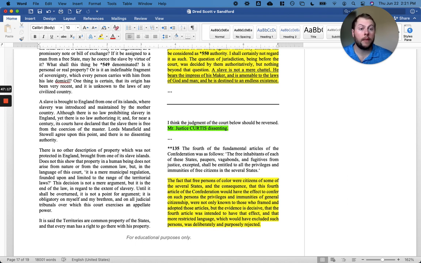So with that being said, Justice Curtis here makes that argument of, wait a second, if we're going to look at the context in which this was written in, what are you going to do about these other states that have rights granted to black men that would necessarily confer them citizenship within their own state and the United States? And then finally, he also criticized the majority for venturing beyond the scope of the case, addressing constitutional questions that were not necessary to resolve the Dred Scott claim for freedom.